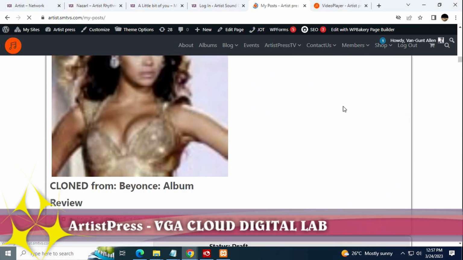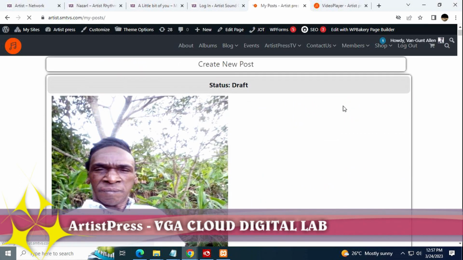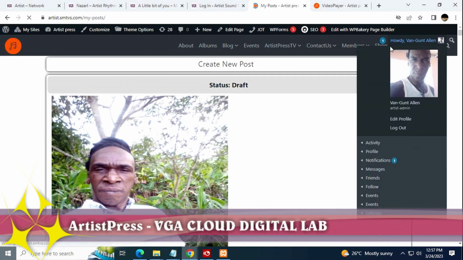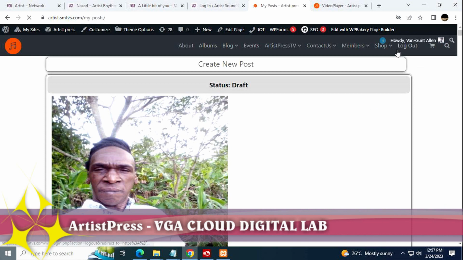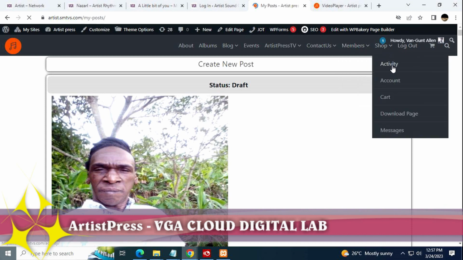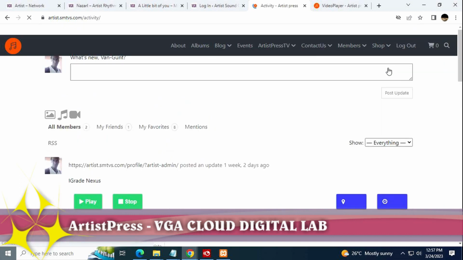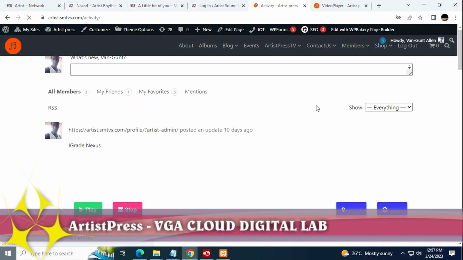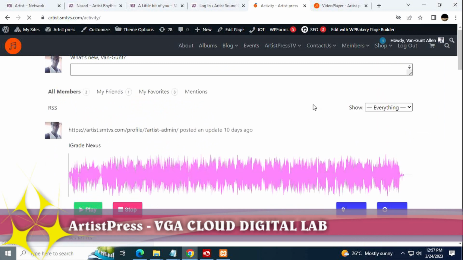Okay. The next part of the site that we're giving to the artist and musician is activity. Activity is the music part of the site, where artists and musicians can upload demo songs. They should know that uploading demos will be limited to a certain amount of megabytes.